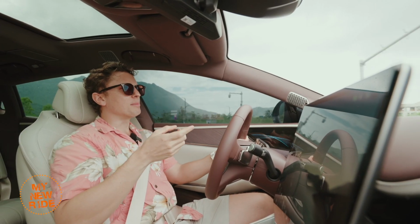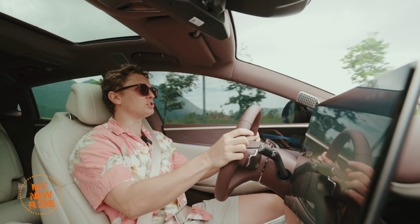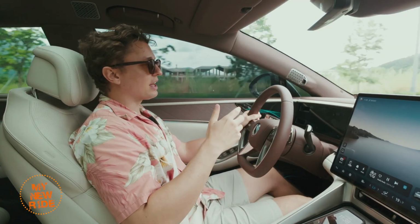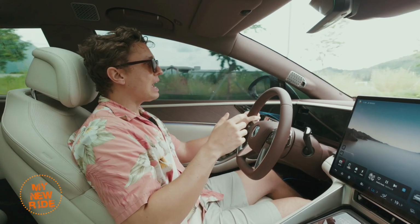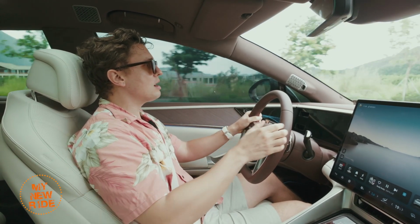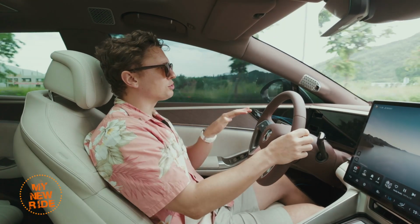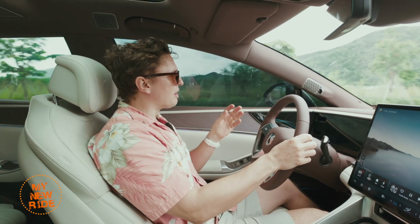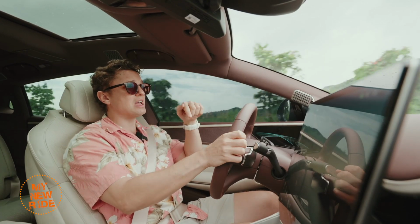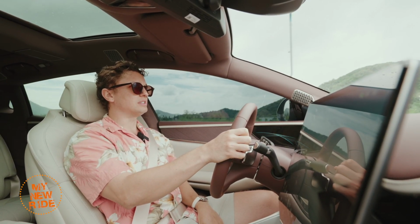This is actually my second time experiencing the Denza air suspension. The first time was in the Denza N7 SUV, and I've got to tell you, I was not impressed. That was BYD Group's first air suspension car ever, and I could tell that they didn't have a lot of experience tuning air suspensions. The hardware seemed to be there, but that car's vibration control was really quite bad. When you went over multiple small bumps or potholes, the vibration that came into the cabin was really not very impressive. And I actually had the opportunity to drive the N7 and this car back to back today, and yeah, my first impressions were definitely correct.